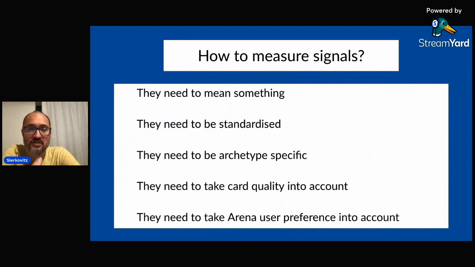So, how to measure signals? Since we finished with those going around the table kind of speculative scenarios, they need to mean something. That's important, that the signal has to mean something, and you need to be able to somehow explain to people what it means. They need to be somewhat standardized, I think, because that was the only way we can have a discussion about what signals are, if we talk about the same thing. So that's what I'm going to try to do, standardize what signal means. And I will standardize it for the sake of data analysis.